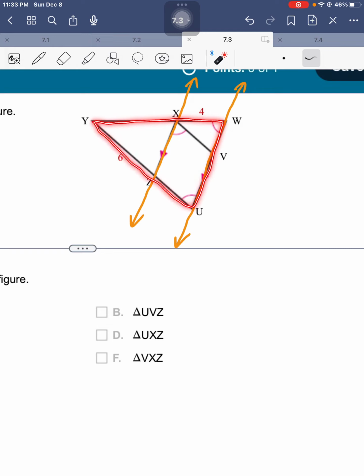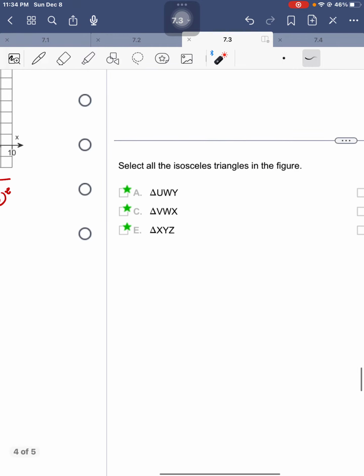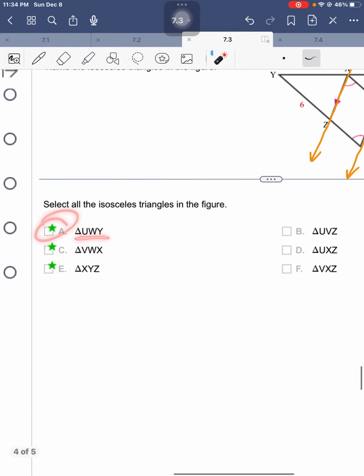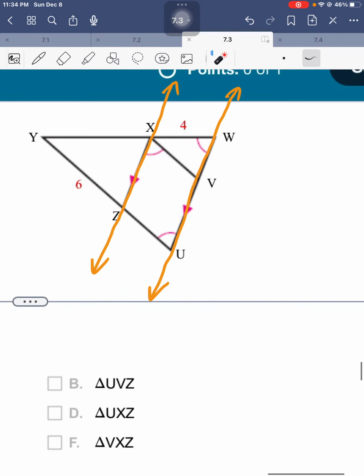So this triangle is obviously isosceles. Look, Y, W, U is an isosceles triangle. Why? Because I have 2 base angles. So I know that W, Y, U, some combination of that, U, W, Y. Okay, perfect, the first one. So now, what are my other ones? What do I know? I can start attributing different things in blue. I know that YZX also has to be 1 arc, correct? Because of what? Alternate interior angles.